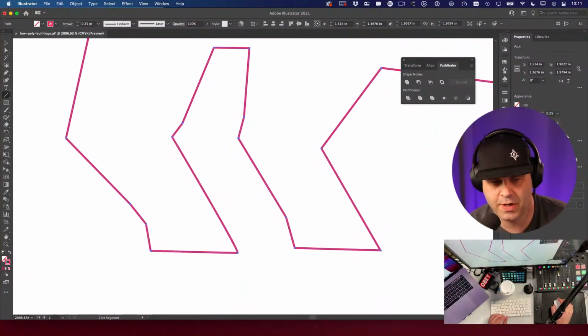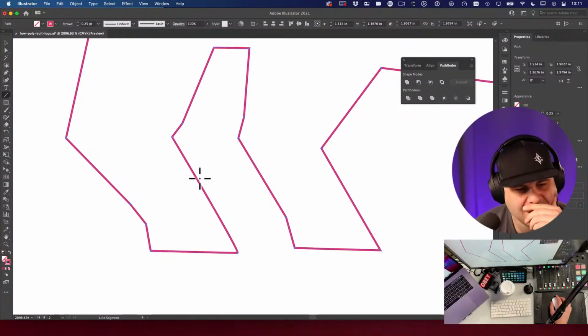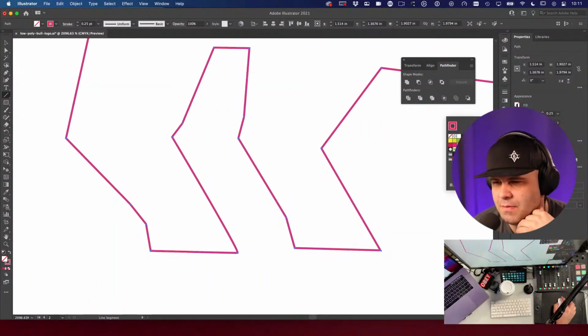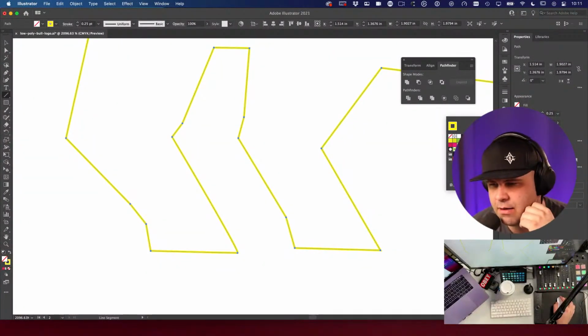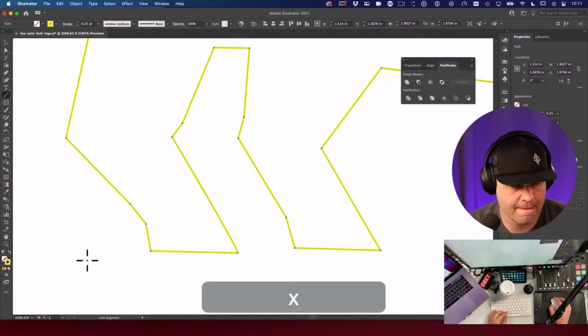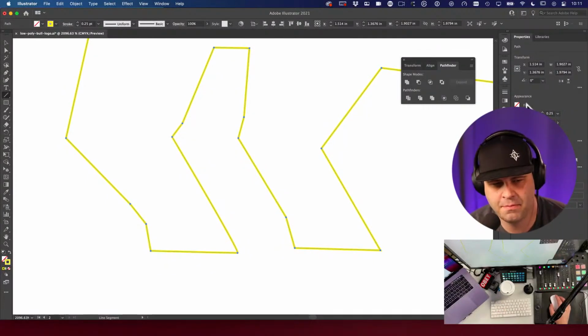I'm going to make my stroke much smaller. And I think I'm going to change my color. Well, I just want to make sure I can see this better. That's better. Okay. And now my fill, nope, my lines, I'm actually going to keep them yellow, I think.